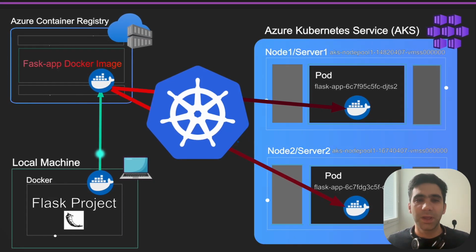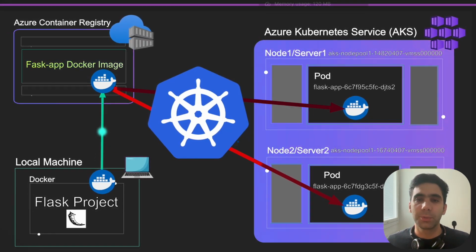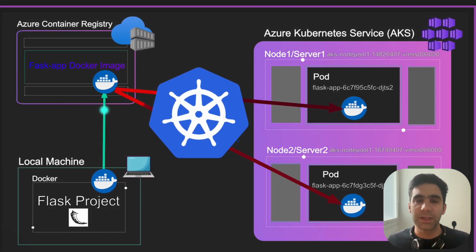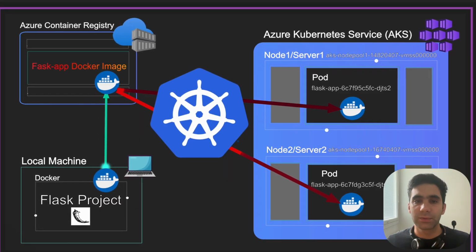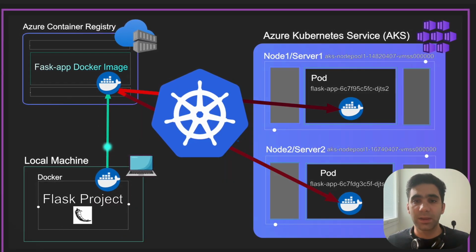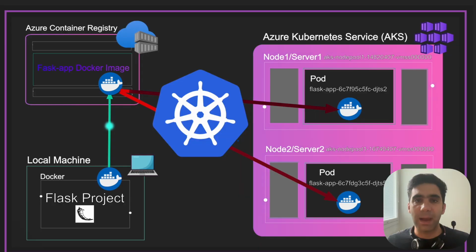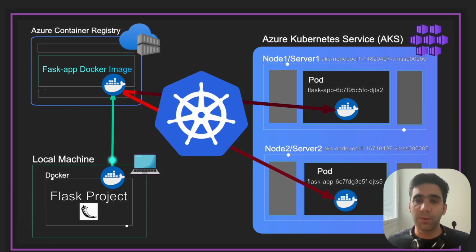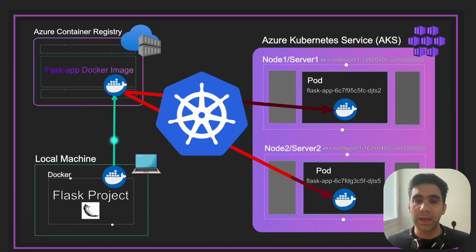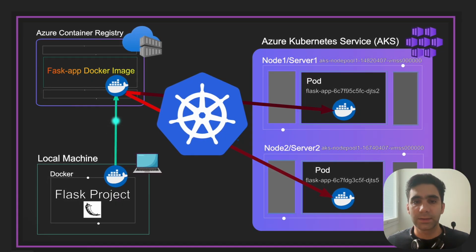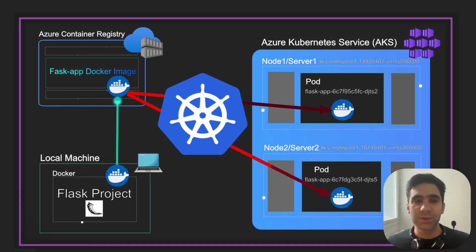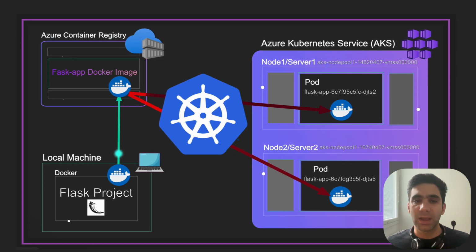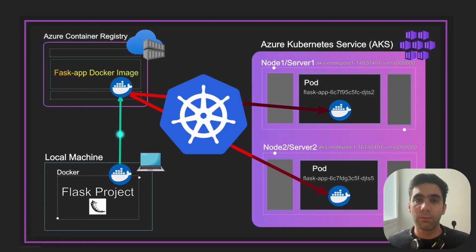In this video, I'm going to show you how to set up Kubernetes to run a Flask application on two different nodes, so that if one fails, the other takes over and keeps the app running. One important thing I'll demonstrate in this video is the core functionality of Kubernetes and how it works in practice. Before diving into the actual setup, let's talk a little bit about Kubernetes and the overall workflow.